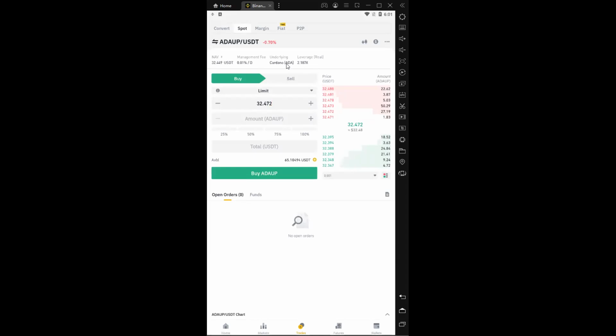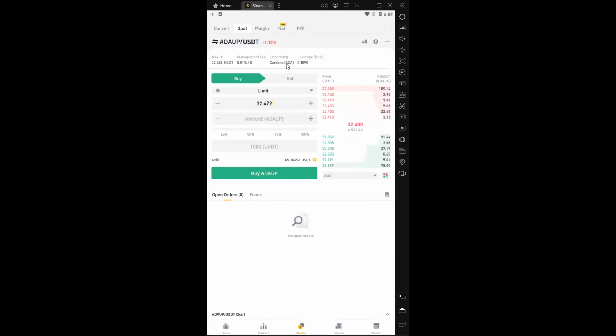So if the usual ADA moves 5%, and you entered when it was at 0% and it moved 5%, your usual ADA coin will be 5% up. But if it is the ADA up coin, and you bought in when the usual ADA was at 0% and it moved 5%, the ADA up coin will be 10% up. So when you sell the coin, it will be in the range of 10% profit.